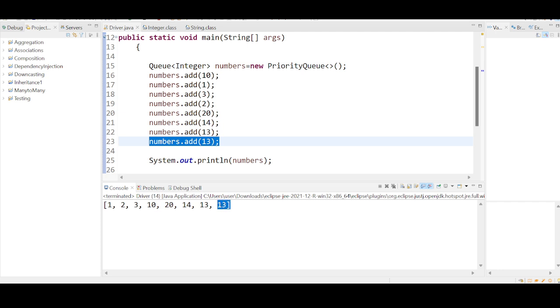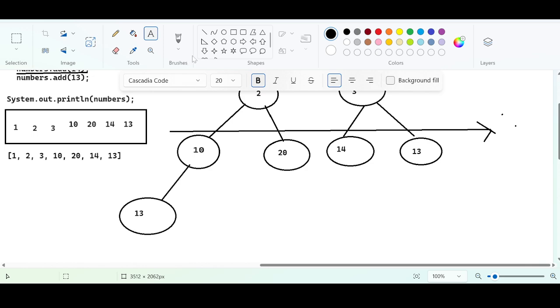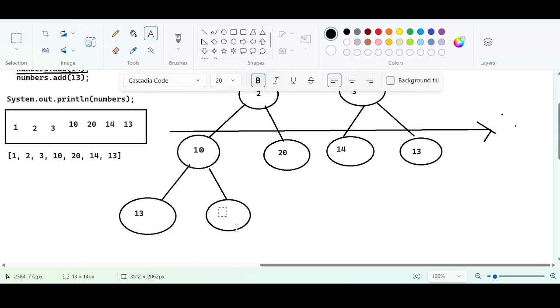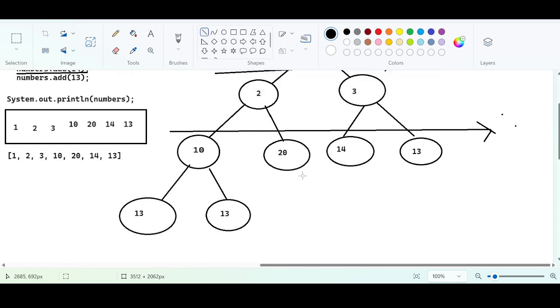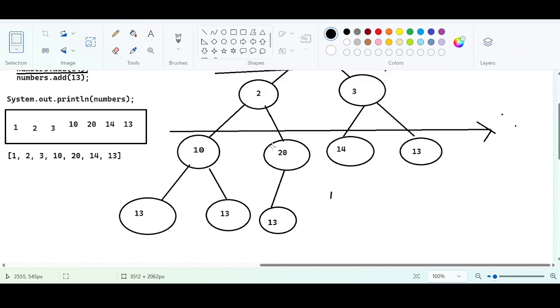Likewise, if I add another 13, that 13 will be added over here, right? But still no swapping will occur. Okay, you will find the real change here. If I try to add another 13 again, that has to be added here. Now you see what will happen. Now the entire binary tree will get adjusted if required. 13 will get added here. This 13 is lesser than its ancestor parent, so swapping will occur, right? This will be coming here and this will be coming here.